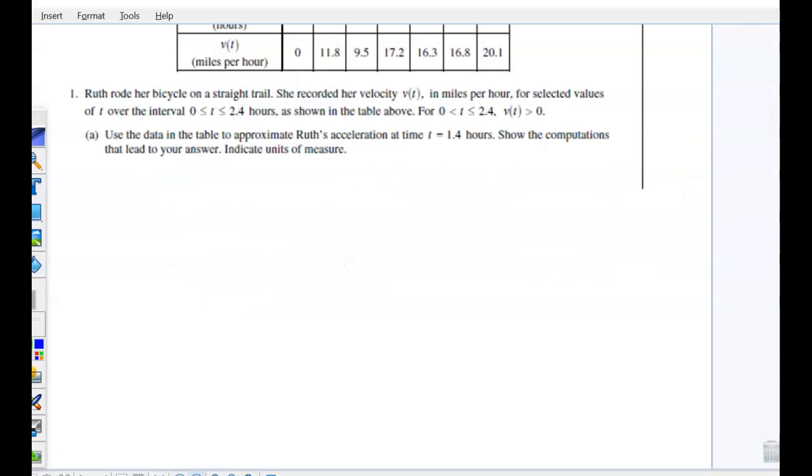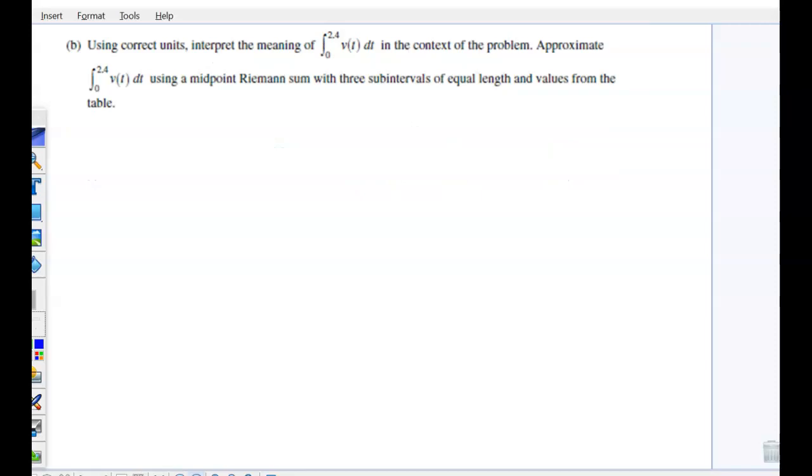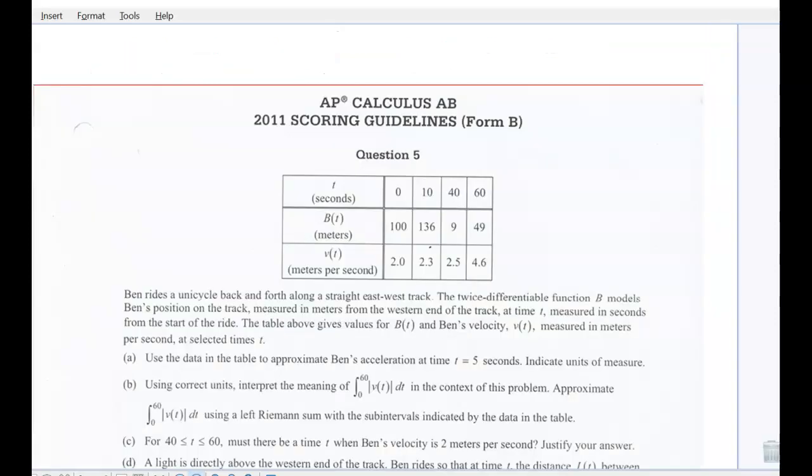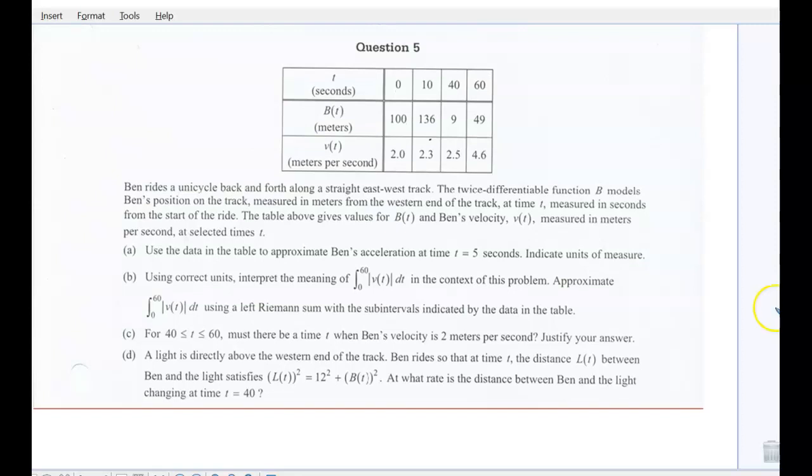Okay, now based on that, I'd like you to pause the video, and I would like you to try this question, which is very similar to the last one, and I would like you to do this one as well. And you can check the notes online to verify your solutions to this one. Okay, so give those a try and see how you do, and we can take those up in class. Okay, and similarly, I would like you to try A and B from this question, and see if you can come up with an answer to this one.